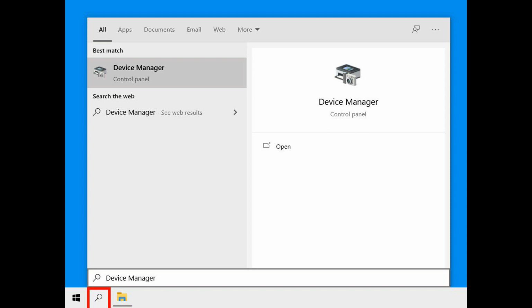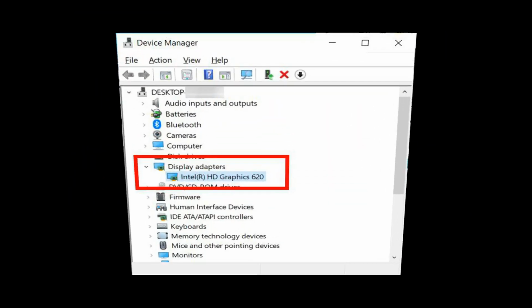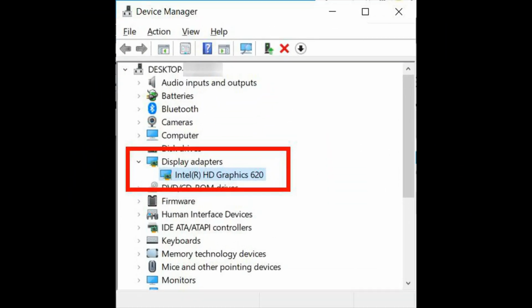1. Type Device Manager in the Windows search bar. Windows will load search results even before you finish typing the search term. 2. Hit Enter or click on the Device Manager app icon that appears. The Device Manager app icon should look like a camera beside a printer. Hitting Enter or clicking on the icon will open the Device Manager window. 3. Finally, click the arrow next to Display Adapters to see what GPU you have. The entry below Display Adapters shows what GPU you have.